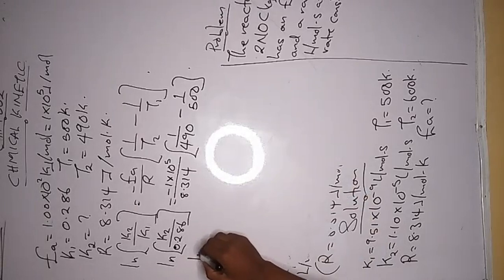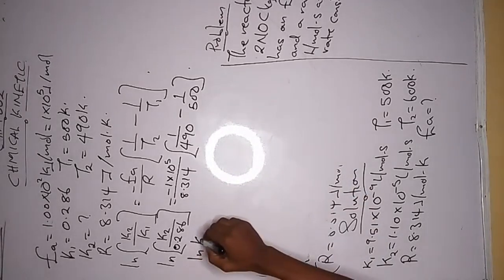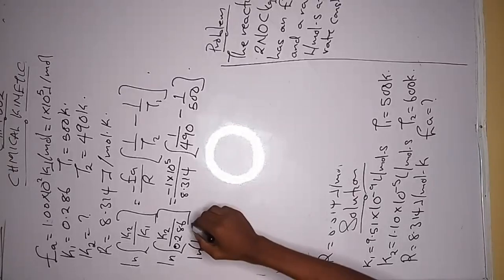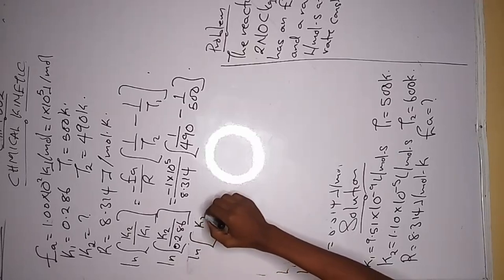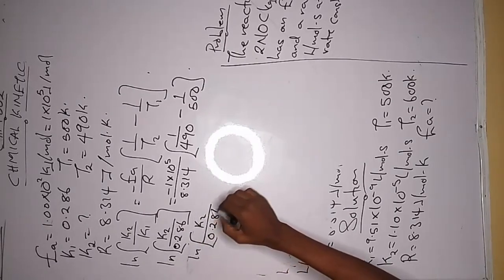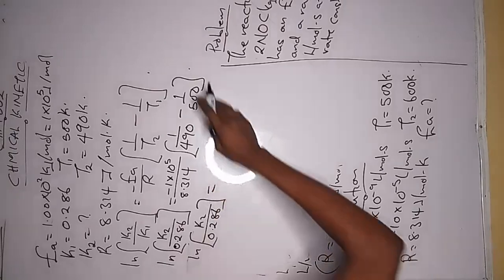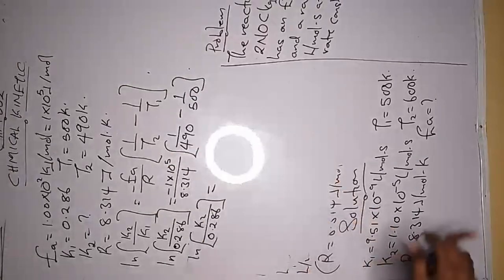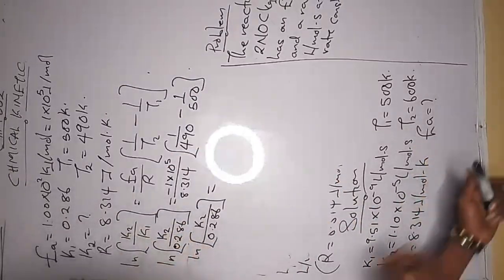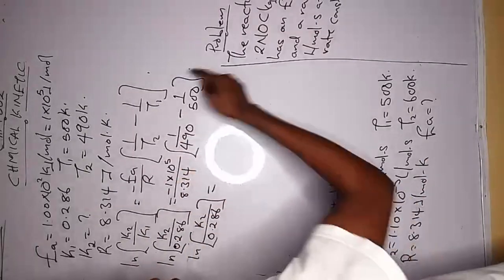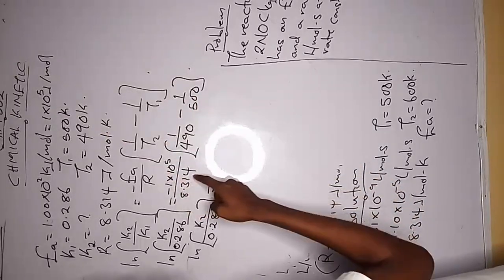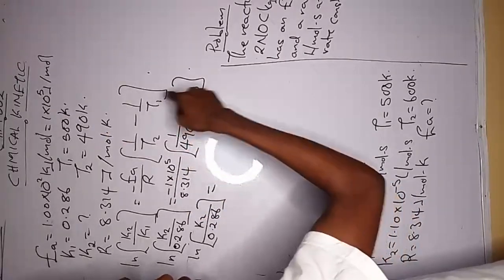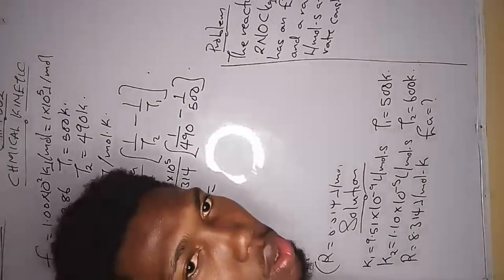Good. So we'll have ln K2 all over 0.286 equals, when we solve everything that is here, what do we have, Amarachi? Please press in your calculator. When you solve everything here, what do you have? Just press that division in the natural display, this over this, open big bracket, 1 over this minus 1 over this. What does it give you?